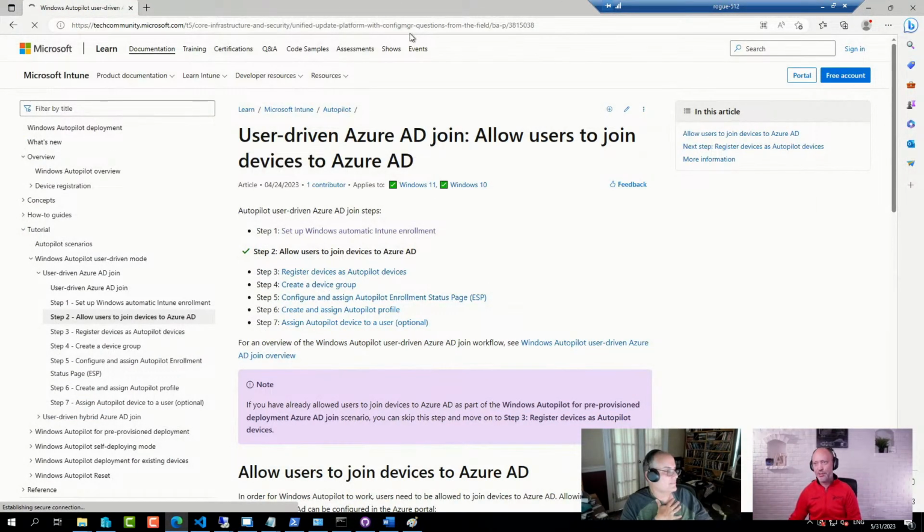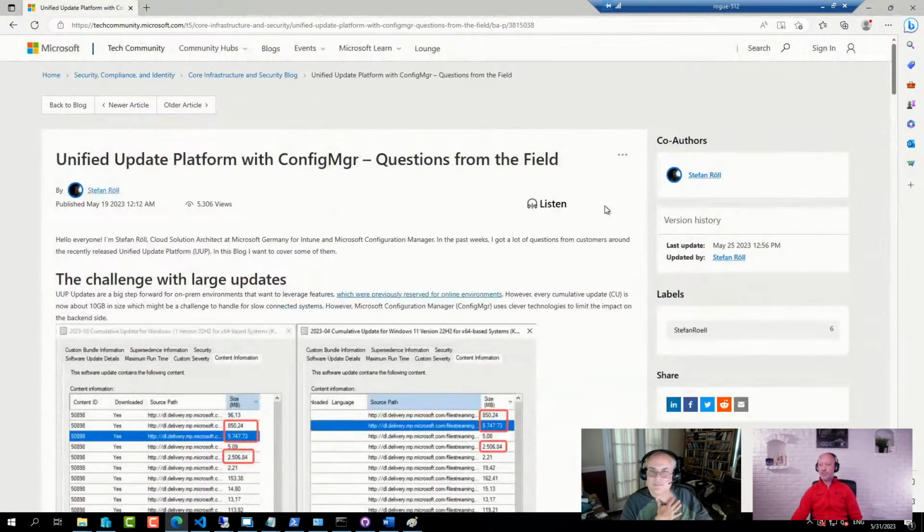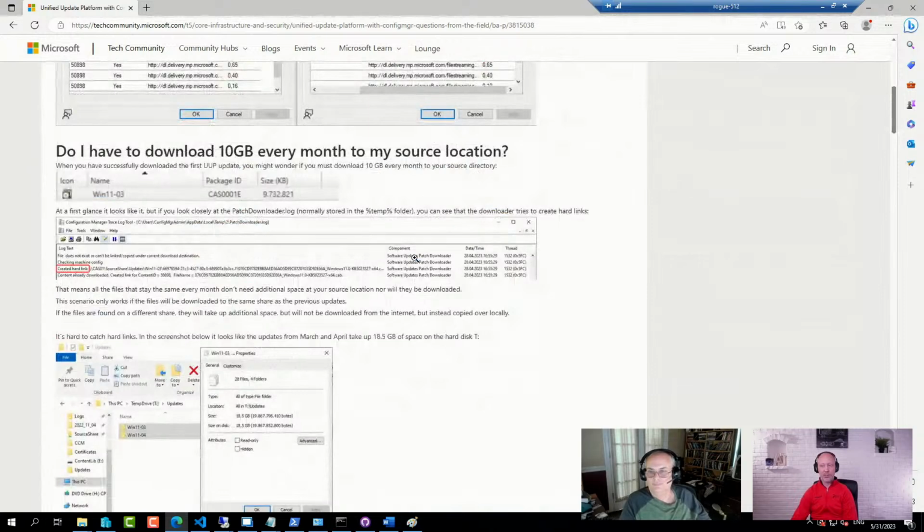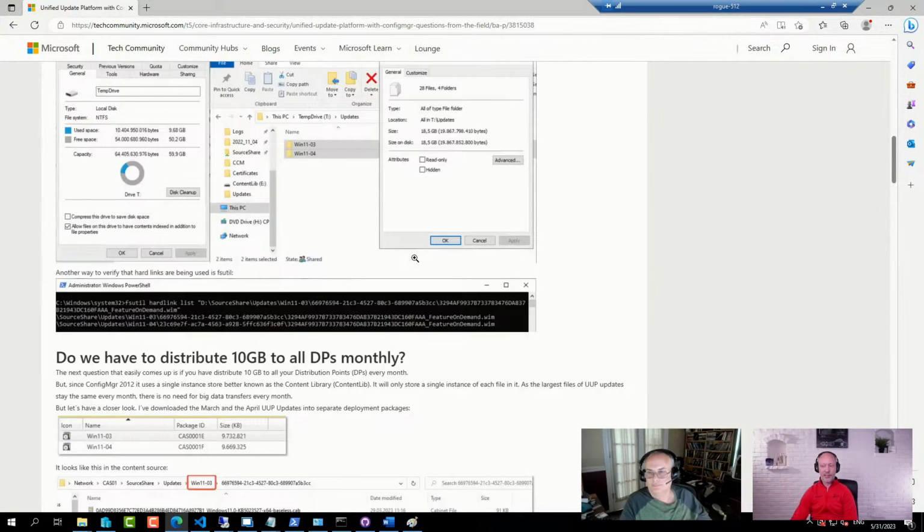Or put it on the screen rather. So this post here takes you through the inners of the new unified update platform. I haven't had a chance to play around with this myself much yet, but this article has been updated multiple times and contains a good chunk of what's going on behind the scenes.